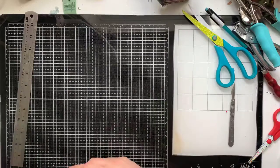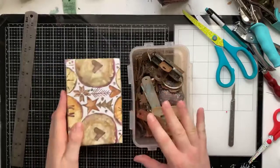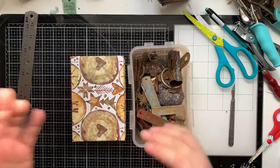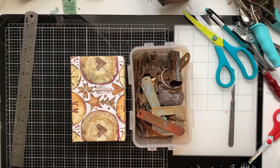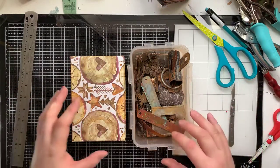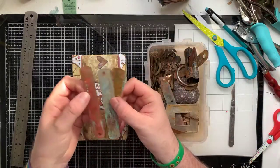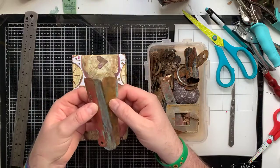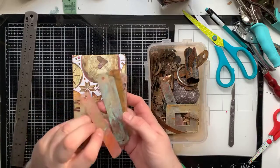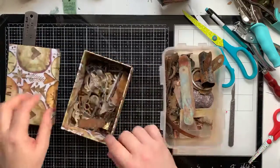So the other thing I do, just move that to one side, is this is all rusted metal. So I rust my own metal. Okay, so I've done a bulldog clip here. Because I think, if it's a junk journal, it's going to be old, it's going to be bits collected from junk. And so a new bulldog clip will stick out like a sore thumb. These are bits of copper. They're supposed to be plant markers, and I've just rusted these. Well, they don't rust technically. What they do is you get that lovely coppery patina on them. Okay, so I rust my own metal.